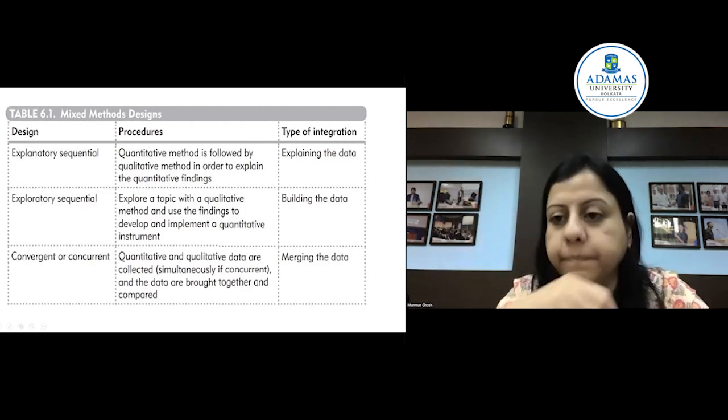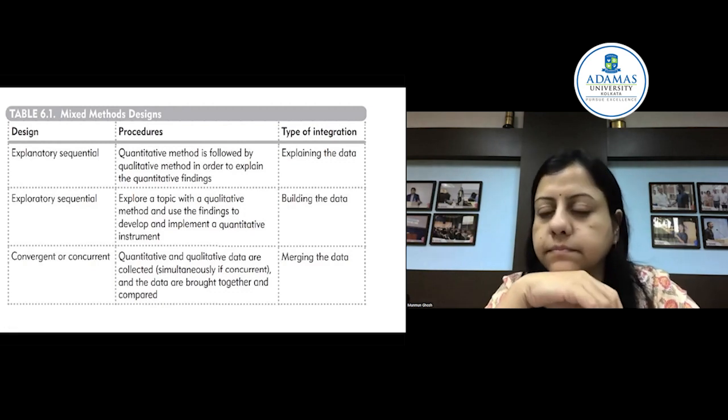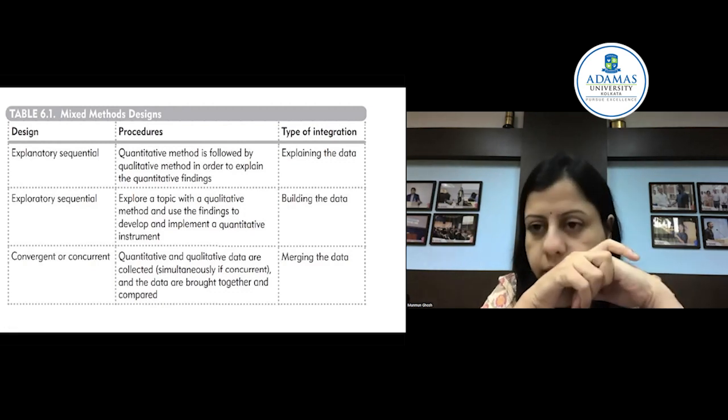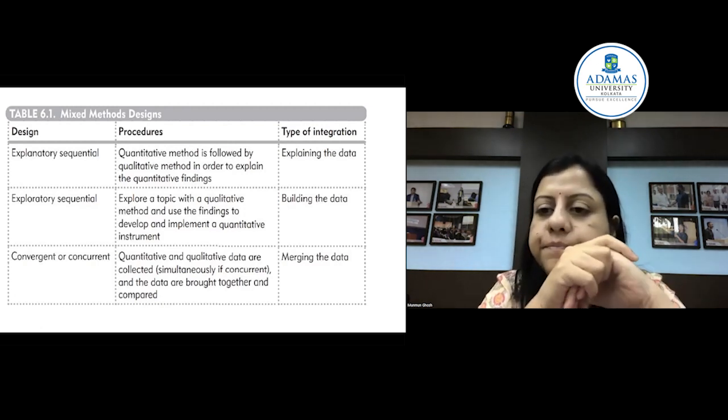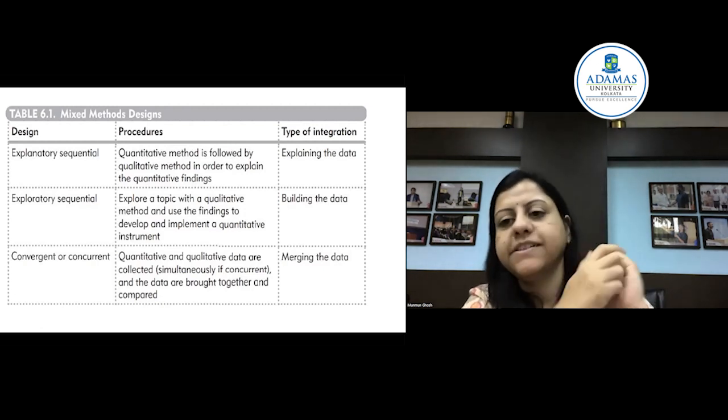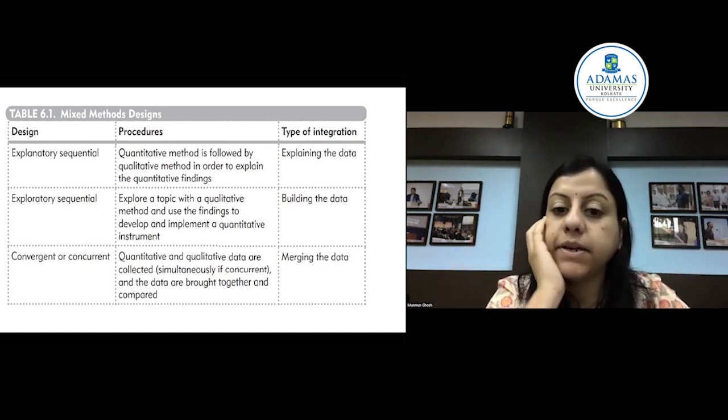Explanatory, okay. Because I also used correlations to find out the relationship between the variables. And now I'm going to collect the last phase of data, which would be from the FGDs. So it's sequential explanatory. Explanatory. Okay, thank you. Yes. So that will be a design.